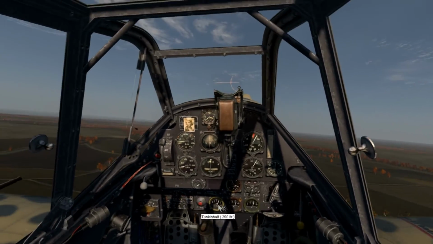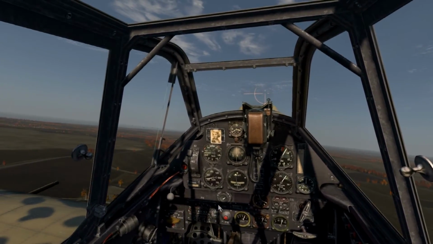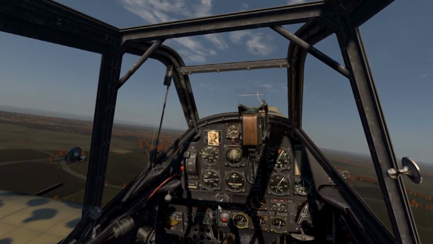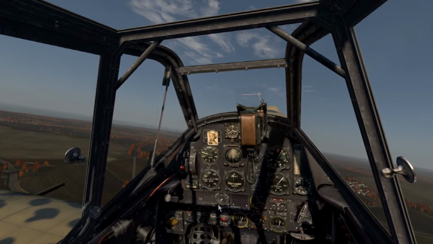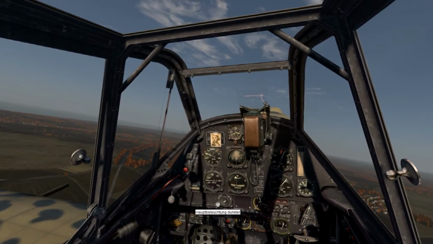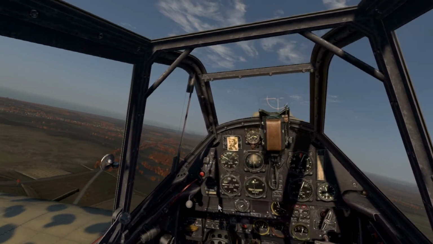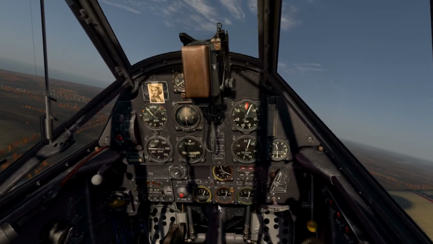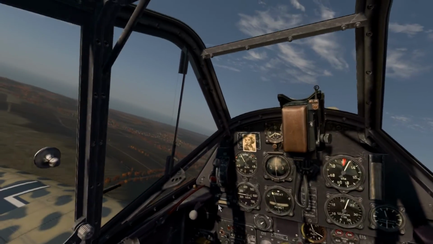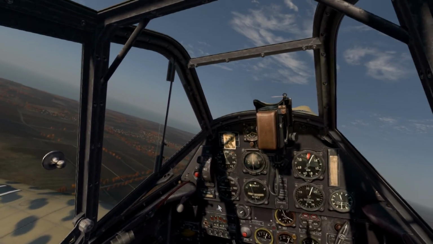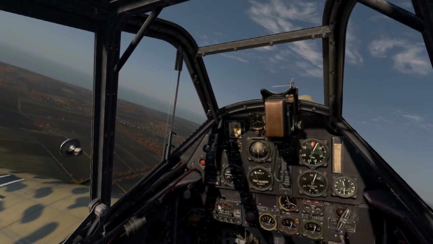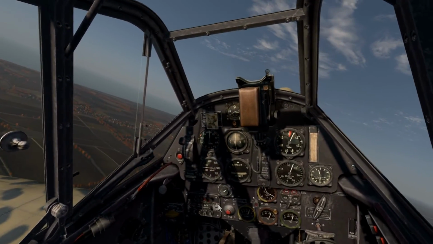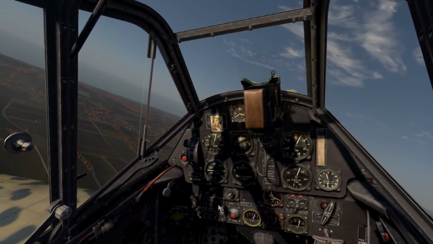And now you hear that the revolutions are getting higher. And we are putting the automatic back into service. In the E1 now, for example, we will have to keep an eye on the prop pitch and keep an eye on the RPMs the whole time that we fly. But in the E4 it's a little bit easier. You just enable the automatic again. And now that we have enabled the automatic above 2000 RPMs, everything is running perfectly.